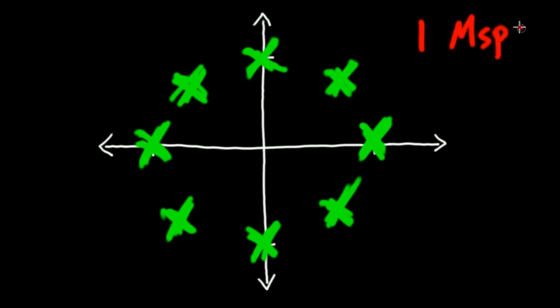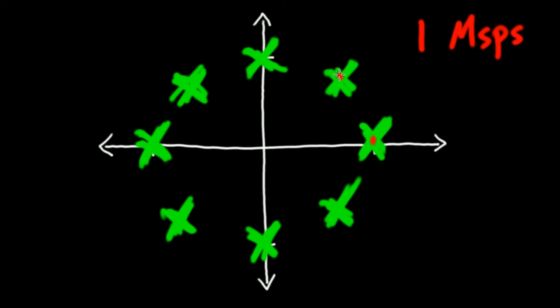Now, when I ask my students this question in person, I usually get the same couple of answers, and the most common answer I get is that it depends. The answer depends on the sample rate. And they'll say, what's the sample rate? And I might say, well, let's say the sample rate is 1 million samples per second.